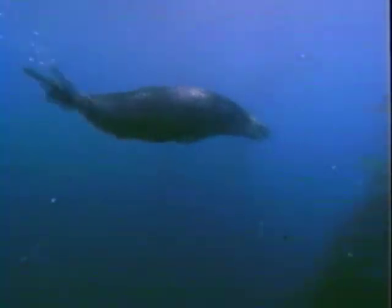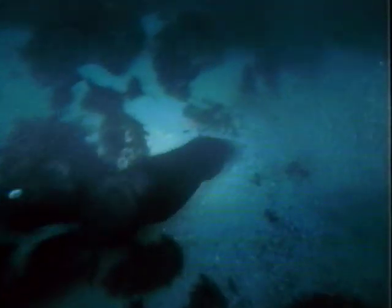Sea otters are superbly adapted to their environment. They can stay down for more than 90 seconds as they search for the crustaceans, sea urchins, and shellfish that comprise much of their diet. Sea otters use tools. They smash shellfish with stones picked up from the sea bottom. They are the only mammals other than primates known to use tools.